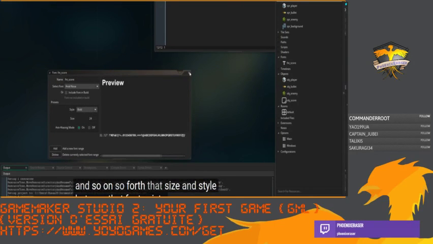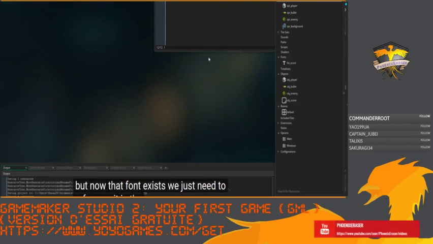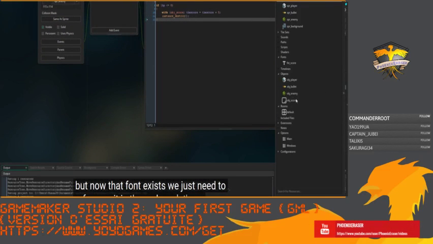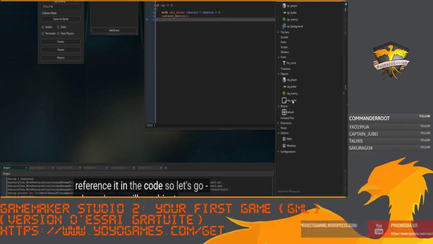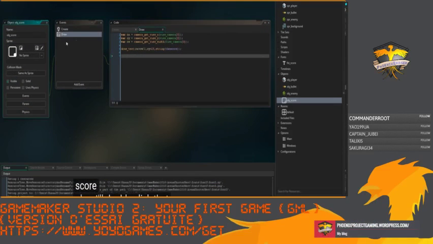But now that font exists, we just need to reference it in the code. So let's go to, where do we want to go? obj_score. Okay, so I'll double click that, just bring me back to this object.